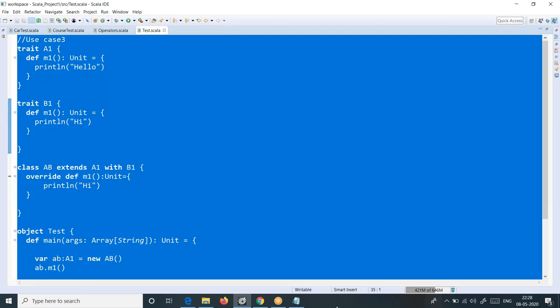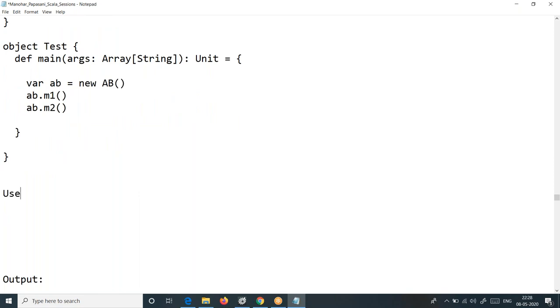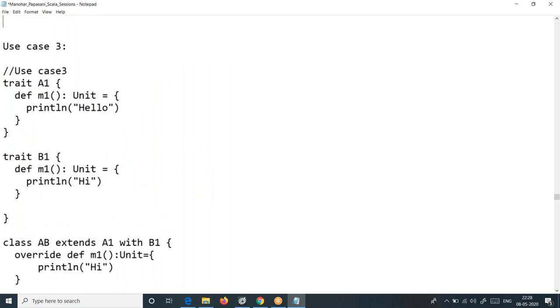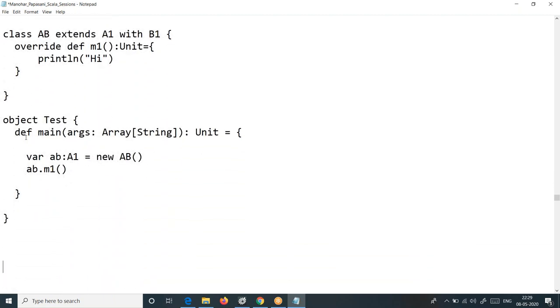Now case 4, finally the last case here. Probably we are almost reaching the end of traits also. Is this case 3 clear to all of you, sir? Yes, based on object created. Definitely in overriding, object is a very important thing to observe, okay? Right, next one, case 4. Mixins. What is it that we are going for, sir? Mixins.